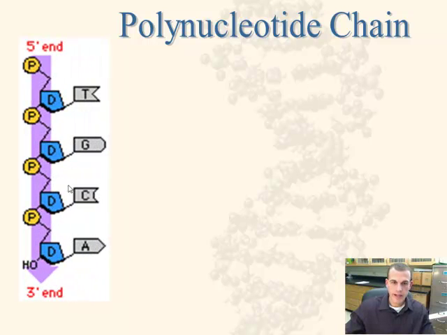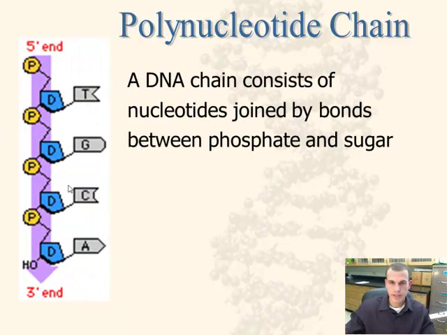Okay, so making these polynucleotide chains. As I've mentioned a number of times, if you remember the prefixes we have done before, poly means many, and then we have our nucleotide, which is the building block of your DNA. You can see here what I refer to as your sugar phosphate backbone. You have your phosphate group and your sugar group, phosphate group, sugar group, and they're linked together. And here are your nitrogen bases: your thymine, guanine, cytosine, and adenine.